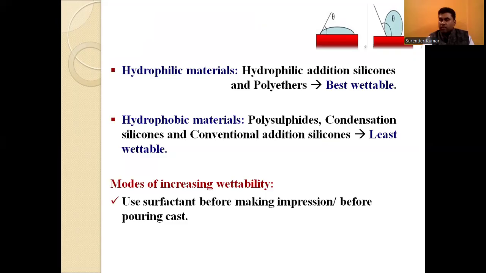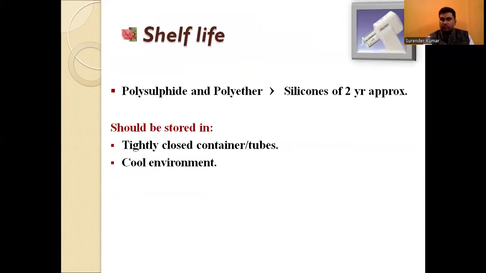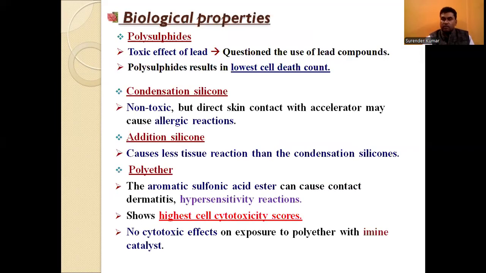Whereas hydrophobic materials like polysulfide, silicone-containing, or the conventional addition silicones are the least wettable. So as a mode of increasing the wettability, we can add surfactants before making the impression or before pouring the cast. Shelf life: polysulfides and polyethers have a greater shelf life than the silicones, approximately 2 years. They should be stored in tightly closed containers like tubes and in a cool environment.